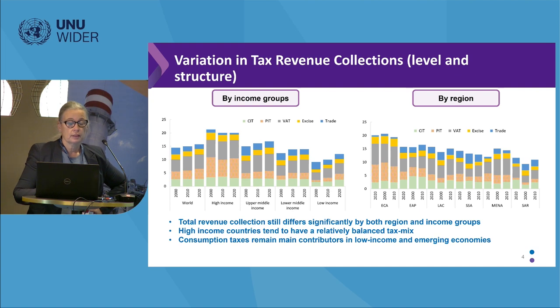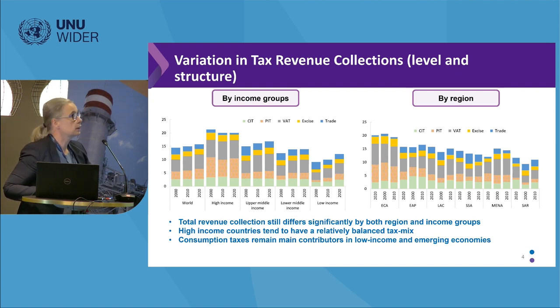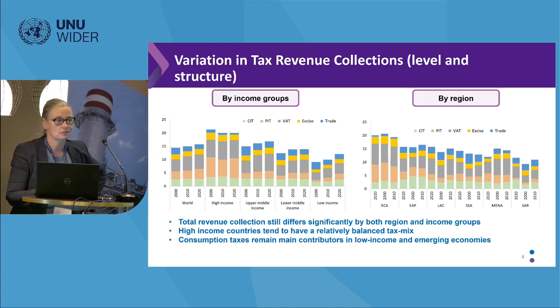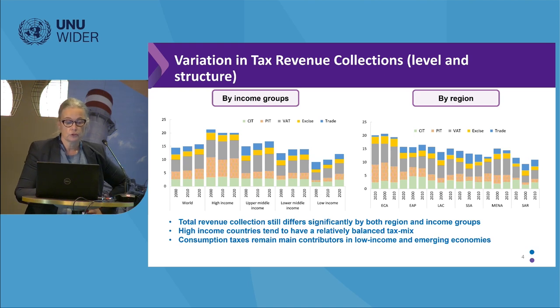Of course, this is another graph showing the actual collection of tax revenues by region and by income groups, and nothing new from the keynote speech of today: we see the low-income countries are collecting less than high income, and you can look at the structure from where it comes. It comes across the board, and then we in the bank have these regions, where the acronyms stand for these regions. So we also look at the regional side when we engage with the countries. And of course, you see that total tax revenues and mix differ.